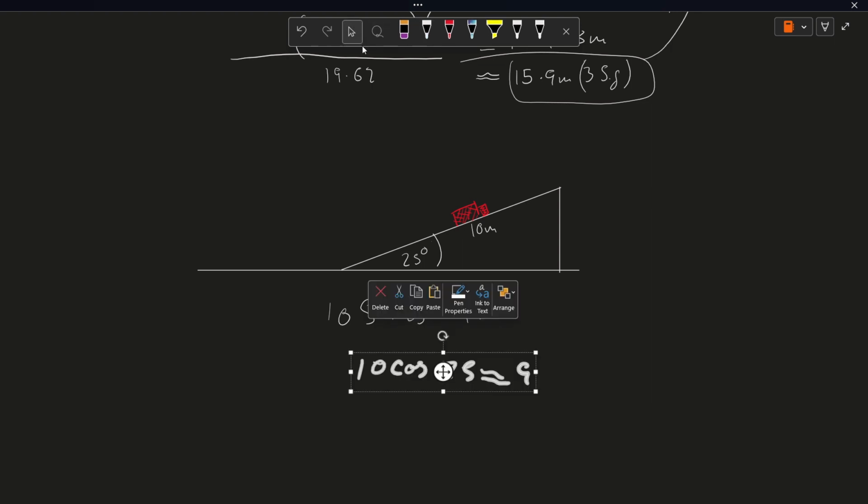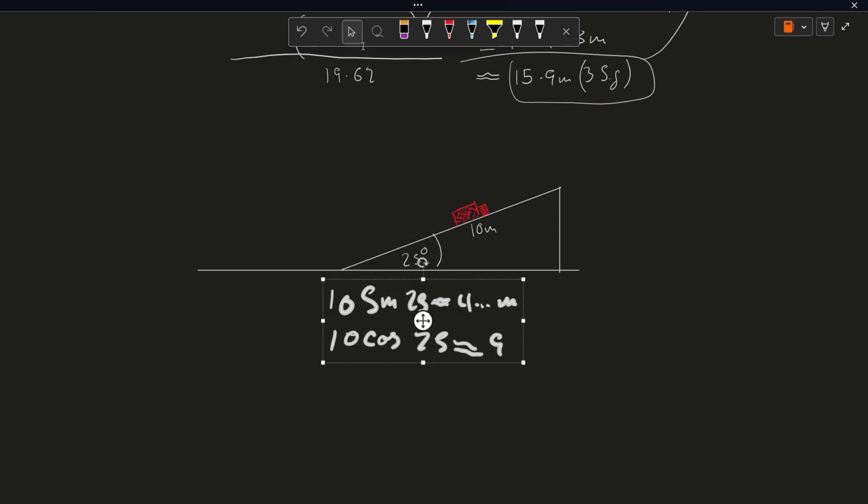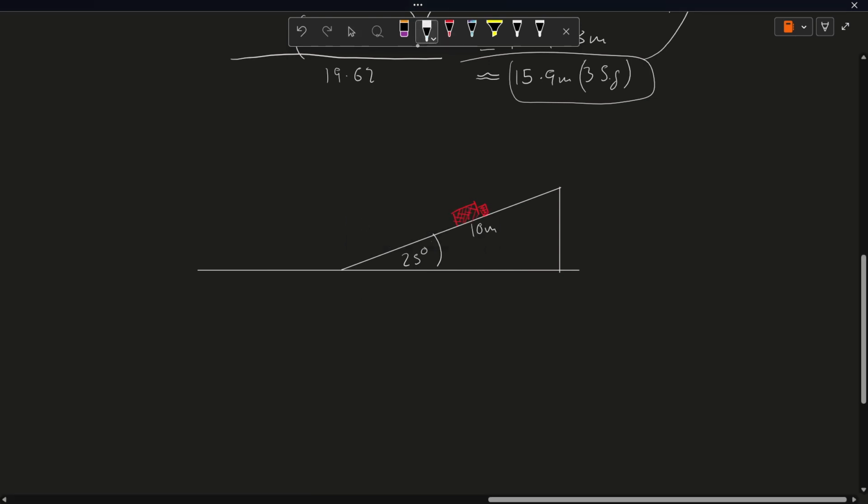What does change, however, is when you're given forces acting on the object on the slope. Let's say this truck has a mass 25. That's not a truck. What kind of truck weighs 25 kilograms? Let's say it's a toy truck. Okay, toy truck. That has a mass of 2 kilograms.